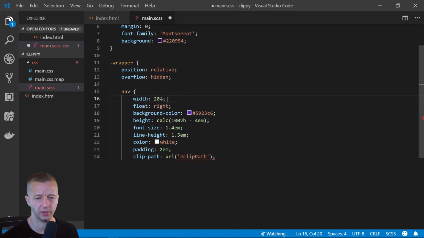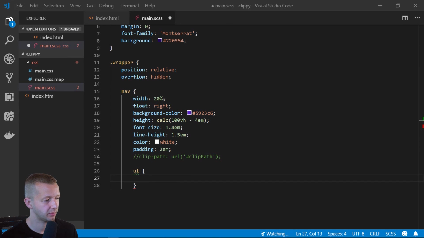As you can see, we have a width of 20%, so it's going to take up 1/5 of the horizontal space. We're floating it right, background color, height, nothing important yet with exception to this element, which I'm going to go ahead and hide, or comment rather. We'll get to that in a little bit.